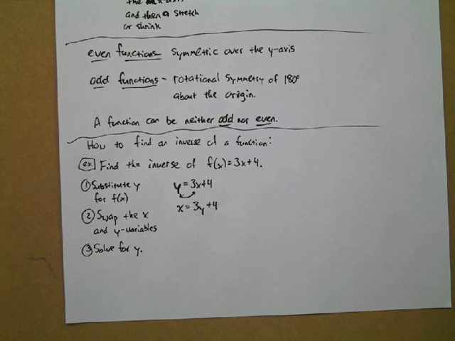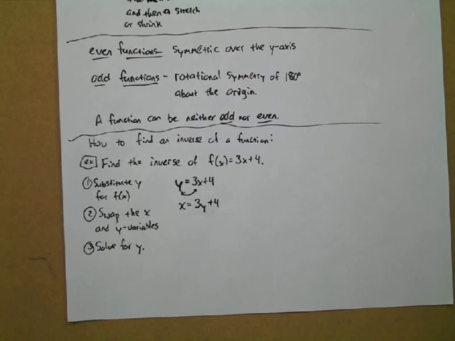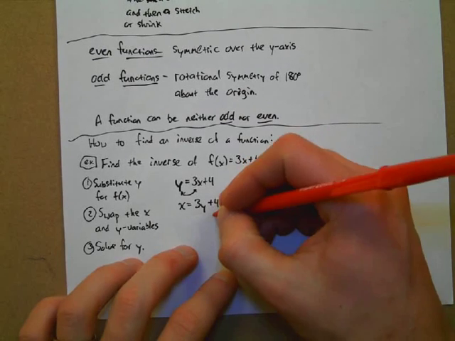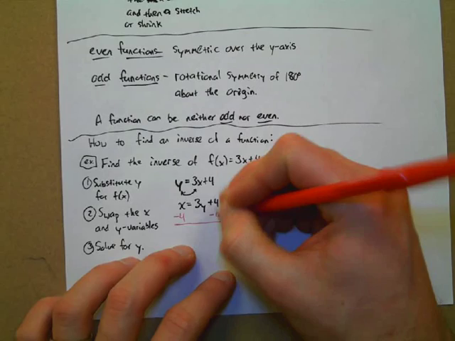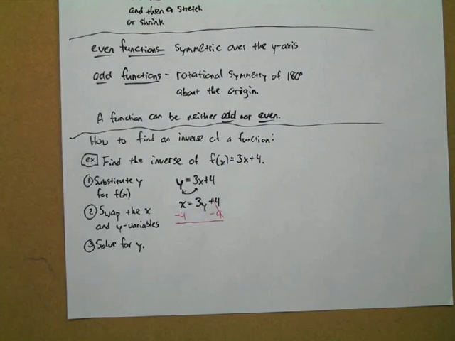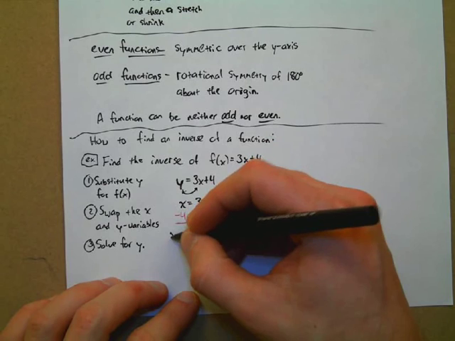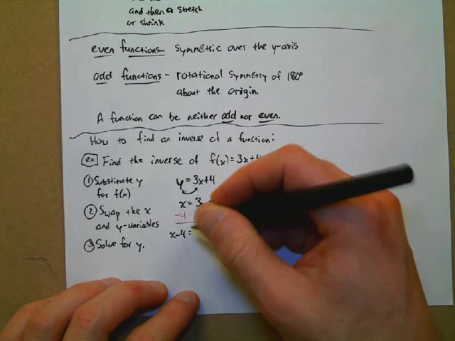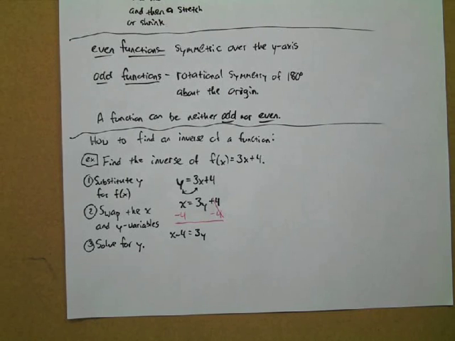And again, what's our final step here to get the y by itself now? Now we will divide by 3. So divide everything by 3 here. The 3's cancel, so I'm left with y equals. There's no number in front of the x here, but what could we have in front of that x? A 1. So it's 1/3 x. And then minus 4 divided by 3 does not simplify, so we're just going to leave it minus 4/3. And there is the inverse function.